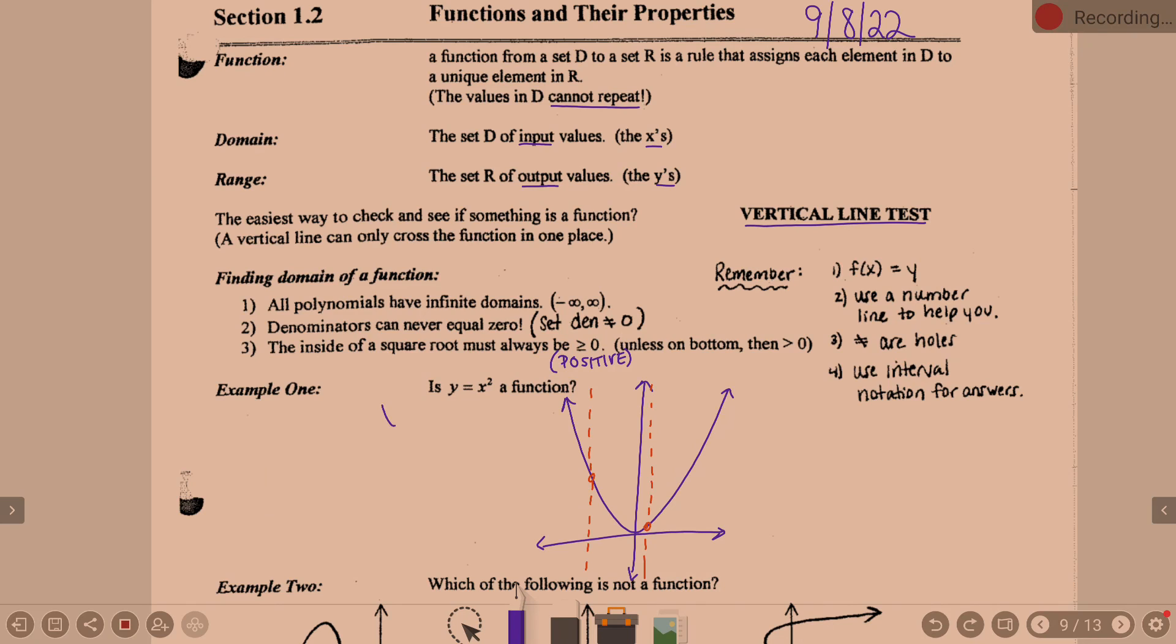The other thing you can think about, think about an XY chart. If you think about an XY chart, if we say put zero in, zero squared is zero. If I put one in, one squared is one. I only caught that if you're watching. Caught myself before I said it out loud. Two. If you put two in, two squared is four. What if I put negative two in? Does this XY chart allow me to be a function? Yes, because the values in D cannot repeat. Do any domain values here repeat? No. So, this, yes, it is a function.